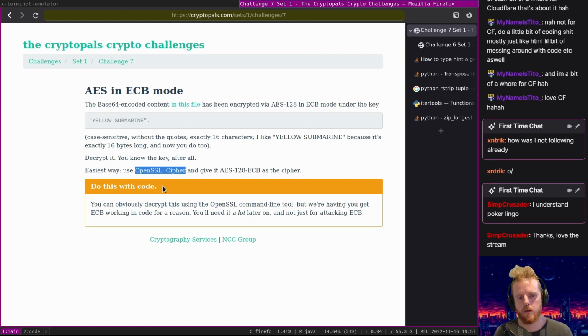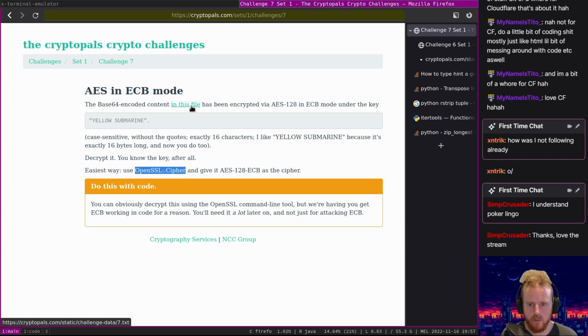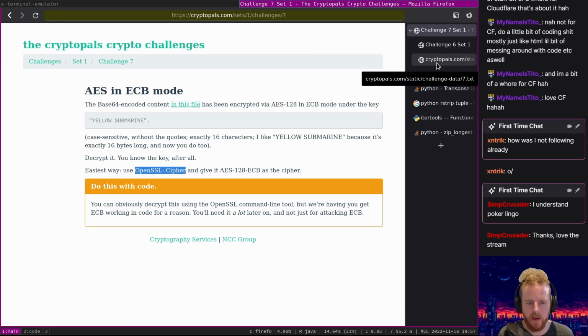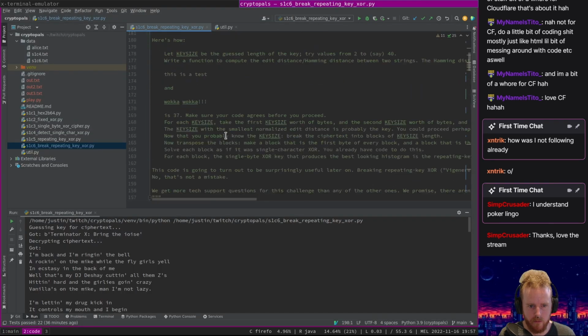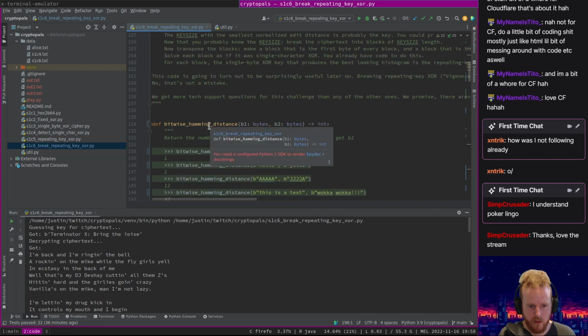Let's not use that. I think this is a bit of an old guide. There's now some pretty good Python cryptography libraries that are going to give us AES 128. But let's give this a go. Actually, before we do that, let's refactor this. Let's send some stuff to util.